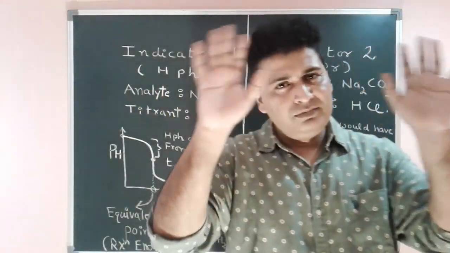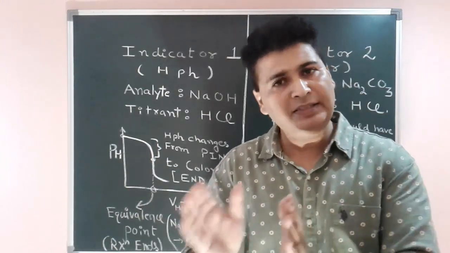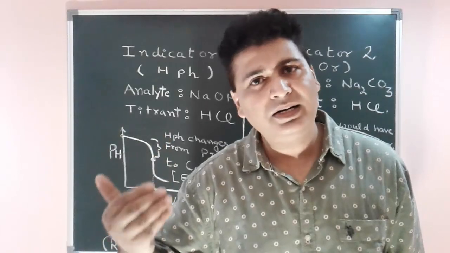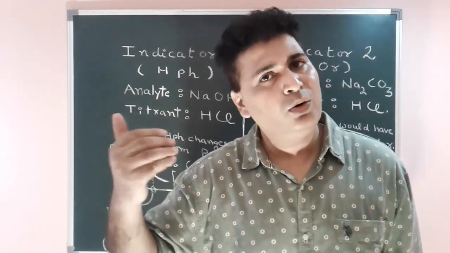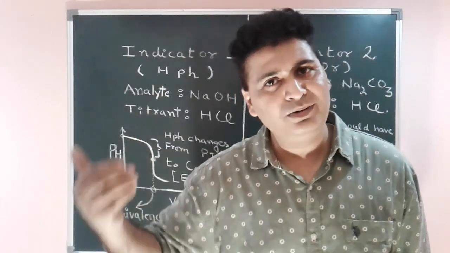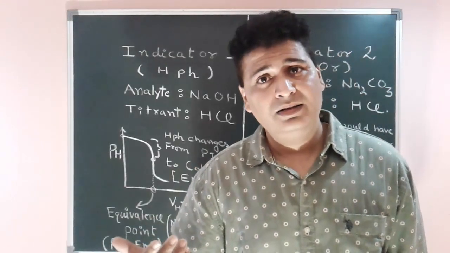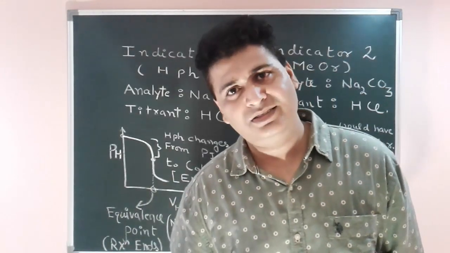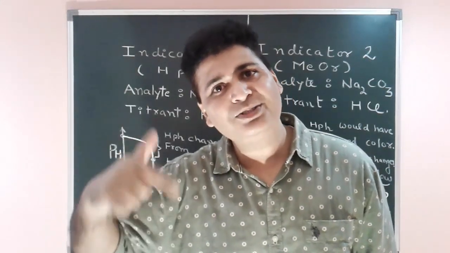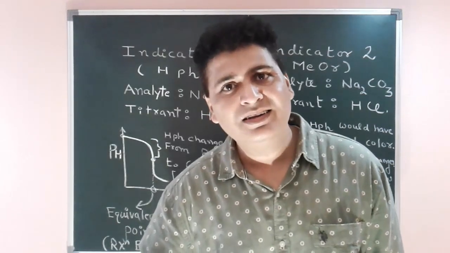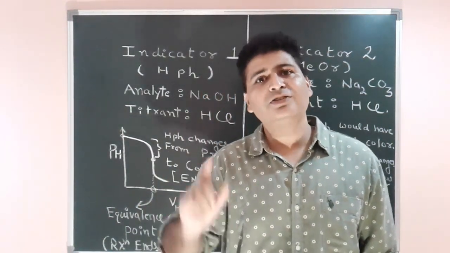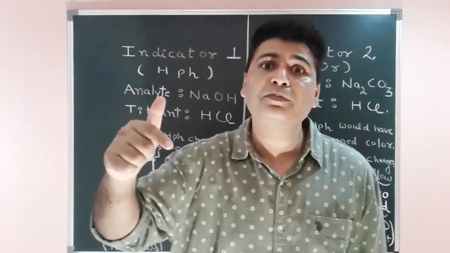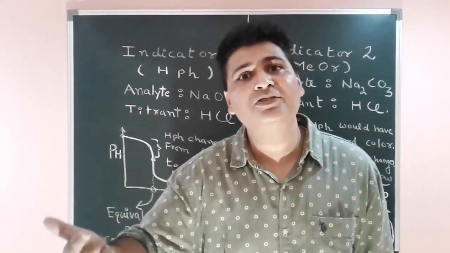So if I try to explain in a nutshell, the things are very simple. If you have NaOH in your beaker as an analyte, we need phenolphthalein indicator. As the NaOH is over, the phenolphthalein changes its color from pink to colorless. If you had Na2CO3 instead of NaOH inside the beaker as analyte, it will undergo two reactions stepwise. In the first reaction, Na2CO3 converts into sodium bicarbonate and NaCl. The completion of that reaction is called the first equivalence point. And if you had phenolphthalein in the beaker, it would have changed from pink to colorless.